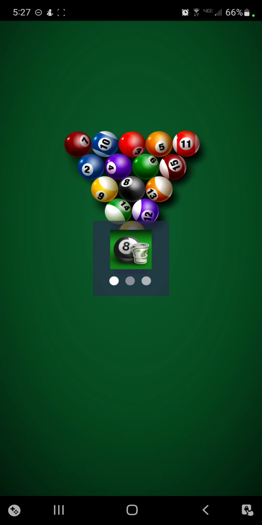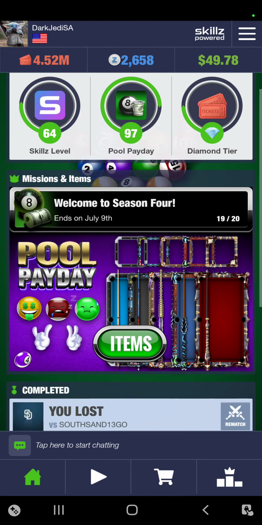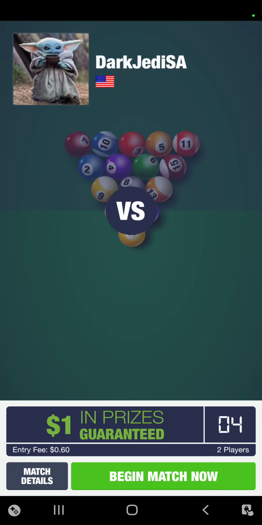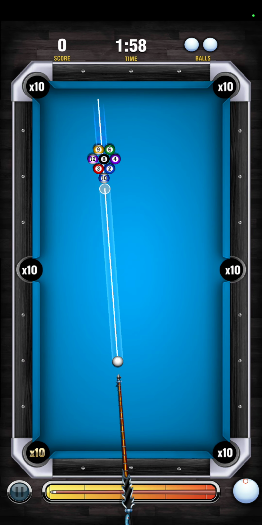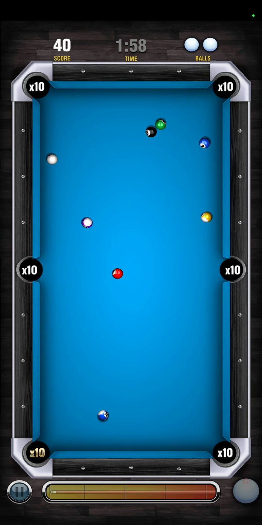716. See if I'm paired. Ooh, 986. Okay, so this other one I did win with a 621. So, there's that. I'll go back into this. And that is basically what I'm doing to grind crowns. They're a lot faster. It may not seem faster, but you can get in like three of these matches in the time it takes to do one real-time match, and you'll earn the same amount of crowns.